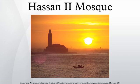The minaret is 60 stories high, topped by a laser, the light from which is directed towards Mecca. The mosque stands on a promontory looking out to the Atlantic Ocean, the seabed being visible through the glass floor of the building's hall. The walls are of handcrafted marble and the roof is retractable. A maximum of 105,000 worshippers can gather together for prayer, 25,000 inside the mosque hall and another 80,000 on the mosque's outside grounds.